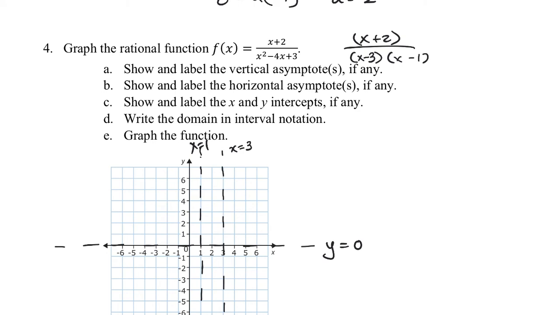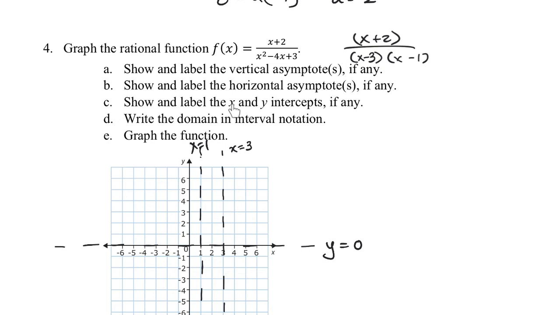Part C is a nice one, because finding the x and y intercepts is the same for any kind of function, not just rational functions. You do it the same for anything. How do you find the x-intercept? Set y equal to 0. And how do you find the y-intercept? Set x equal to 0. So that's how you find intercepts of any function. You just let x and y equal 0, respectively.